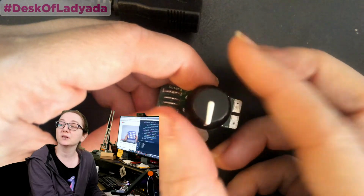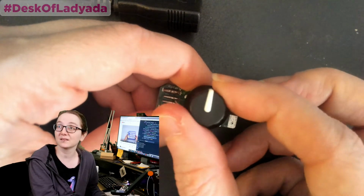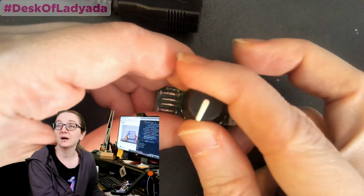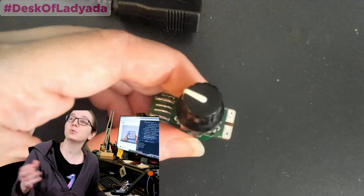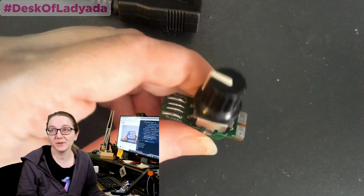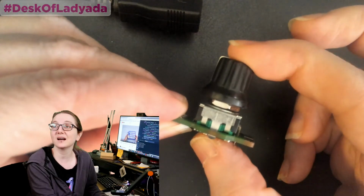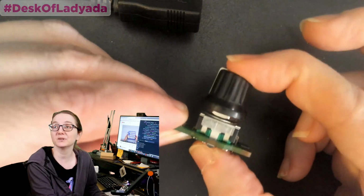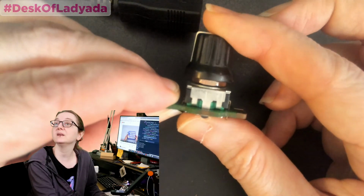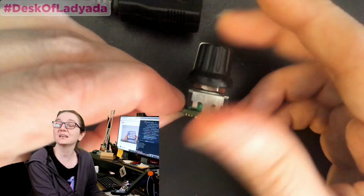Another thing you can customize is how many of those little ticks, detents, there are per rotation. So this one has 24, but there are ones that do 12, there are ones that do more. 12 and 24 are the most common though. One thing that this rotary encoder has that is really nice is it's got a clicky switch built into it. So I can see I'm pressing it. The hat goes down just a little bit, but it's a nice clicky switch.